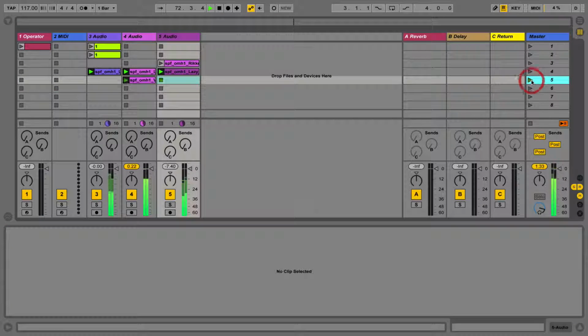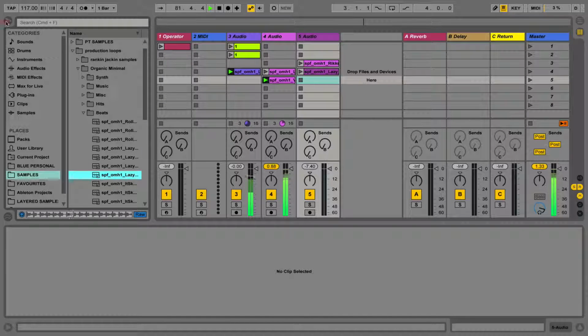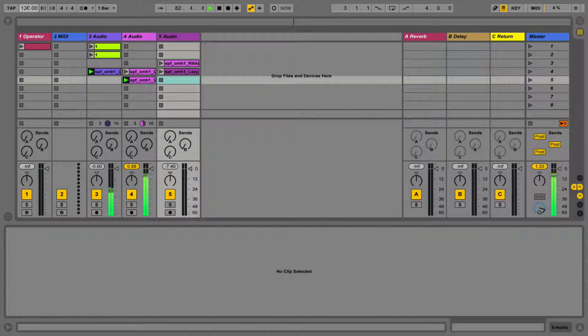As I launch different clips, you'll notice that they always stay in time. This is also the case with previewing clips in the browser. Even though the clips are at different BPMs, they'll still stay in time with Ableton's master tempo. This is why Ableton Live is such a powerful DAW, due to its audio warping capabilities, allowing it to always stay in sync. Watch now as I change the master tempo, and all the clips will stay perfectly in time.